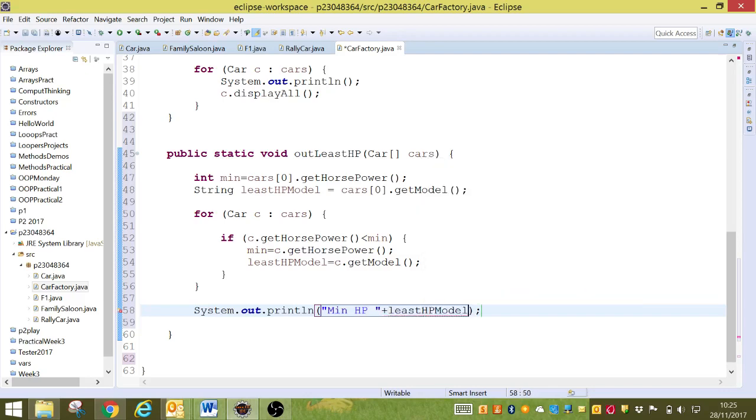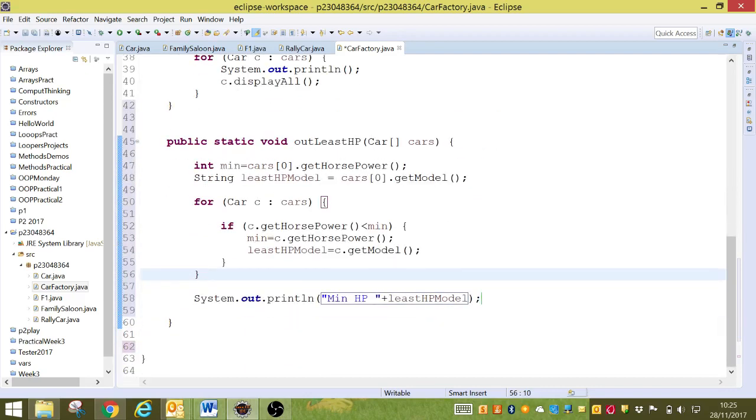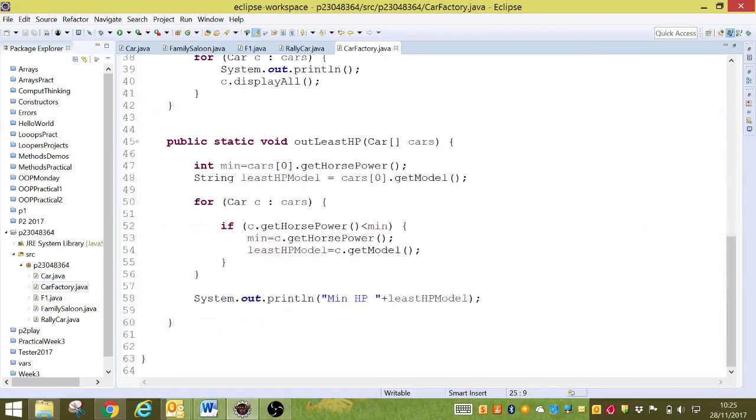Okay, the data that I'm using here, because we used it for the Maranello, we put in that value there. So just on screen here, I'm going to change this so that it'll make it a wee bit easier. So if we look at our data here, if we're doing this right, we should go the whole way through this array, and the one with the least horsepower should be the Subaru Legacy, but it's the Legacy as the model, so that's the bit we should see coming out on the screen.